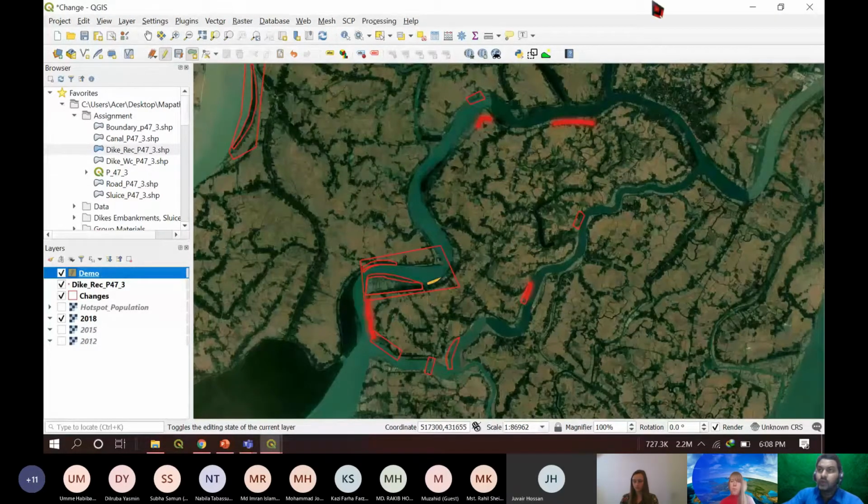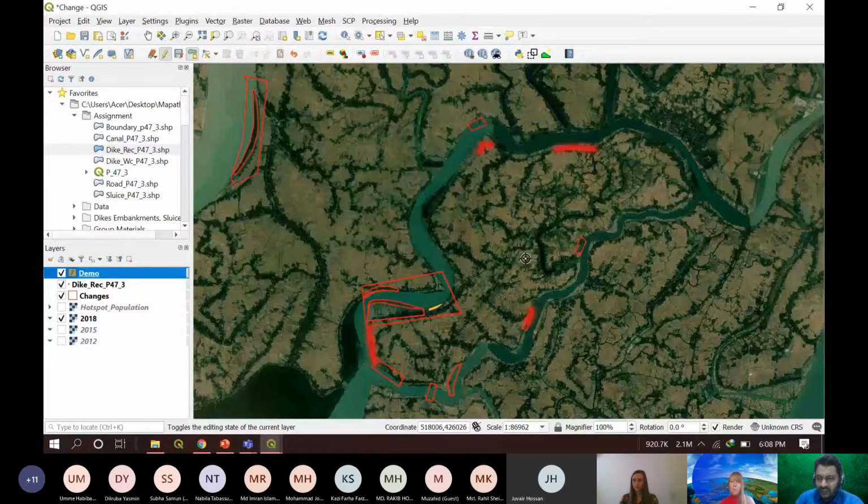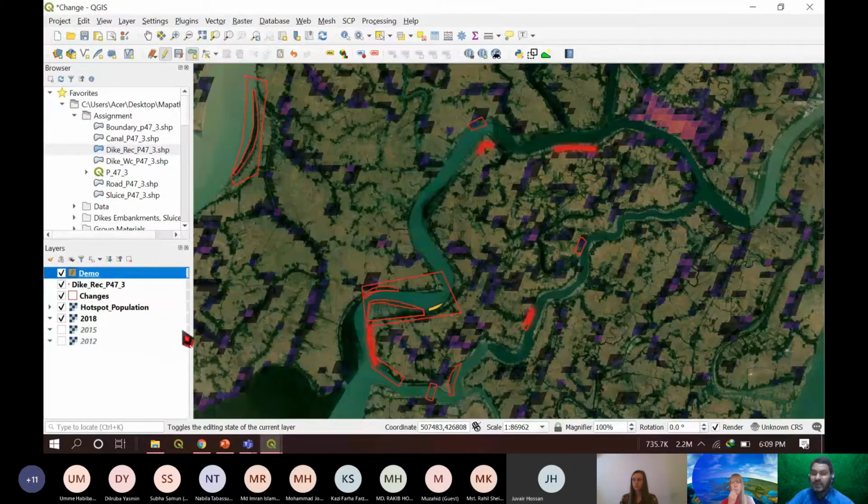And now moving on, we are going to see some basic changes. Also, one more thing, in your presentation, Frederick showed you that you have to answer some questions. We will provide you a document. There are some questions where you have to make an analysis and assumption about which portion of a dike people should make their community, or people should start living, rather than living very close to the embankments. For that, I will provide you with a hotspot map for the population in those polders tonight in a zip file, and that hotspot map will look something like this.